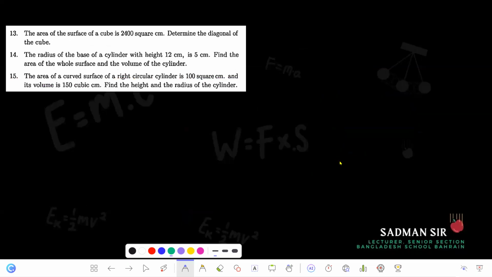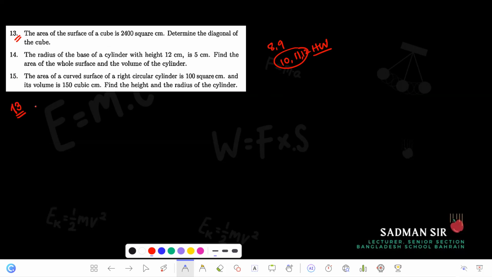And let us solve some problems related to the cube. You can see that I solved 8 and 9. 10 and 11 will be your homework. Those are related to the rectangular solid. That is why 10, 11, and I think 12 also. From 13, the problem of cube starts. So I will solve a problem from the cube now.